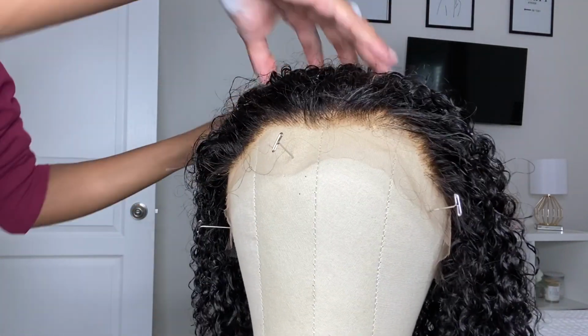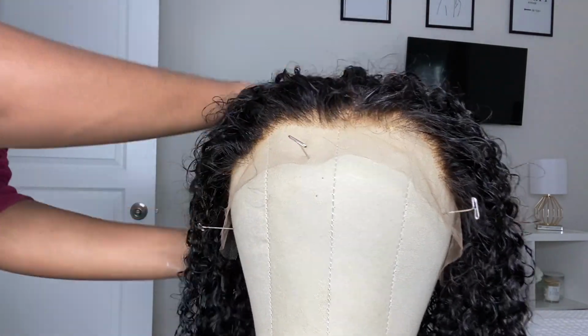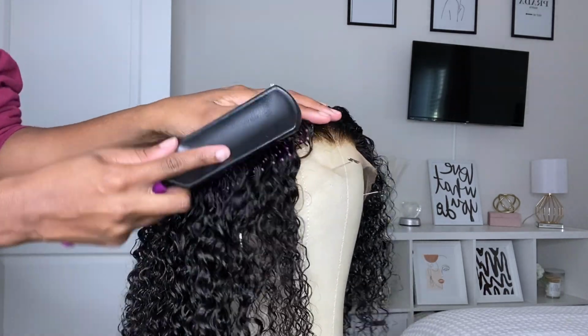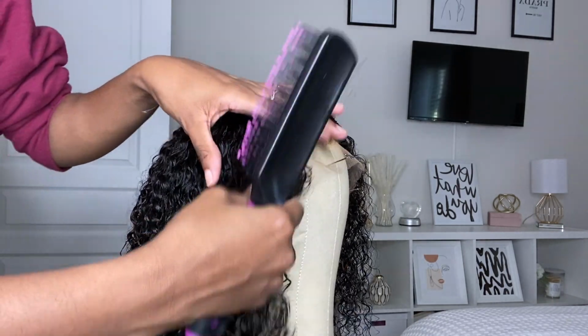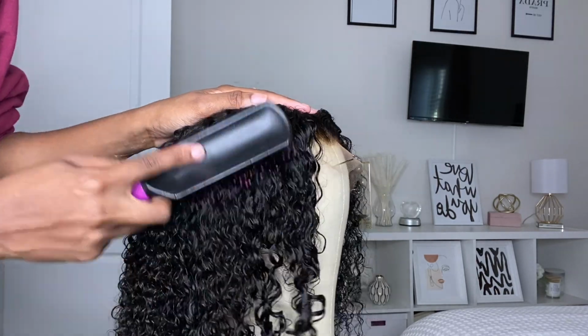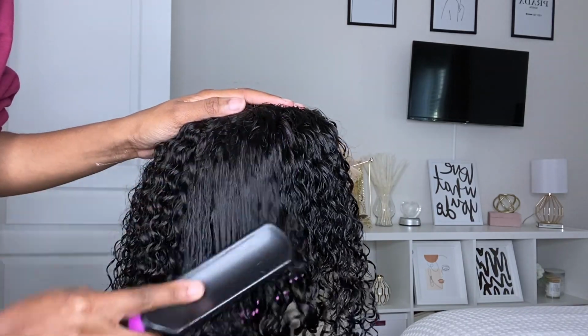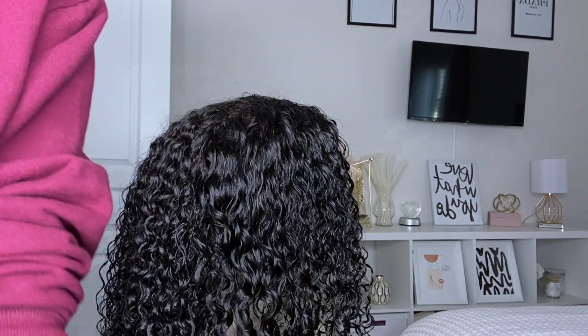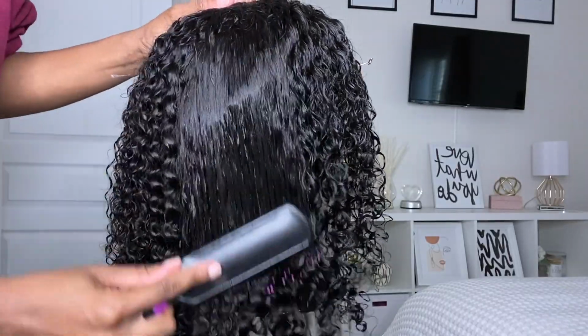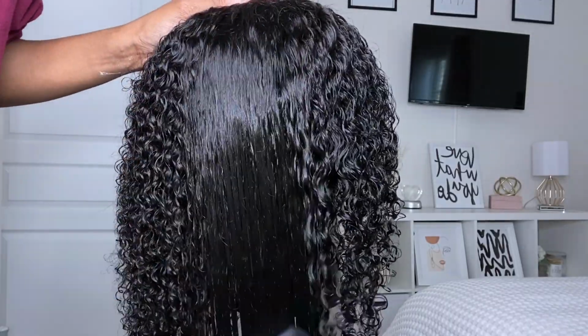Now after I put it in the hair, I'm going to go ahead and add a middle part and take my brush and I'm going to use that to define the curls. I'm not really sure what kind of brush this is. I think it's a detangling brush. I've got a lot of questions about this brush from previous videos, but I'll go ahead and add a link in my description box if you guys are interested in using this brush yourself. Now I'm just going to go ahead and take the brush to define these curls.